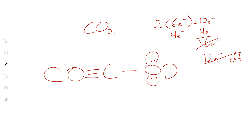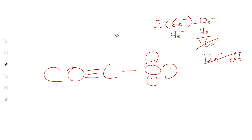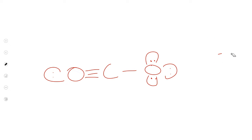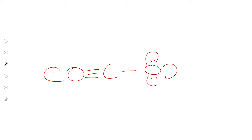And so we're going to use a concept called formal charge. I'm going to clear all this up so I can draw the two options, the other possible structure up here. Formal charge is basically a way of comparing how many electrons something has around it now versus when it's on the periodic table, as a way of saying whether or not something is more stable compared to the way it is on the periodic table.